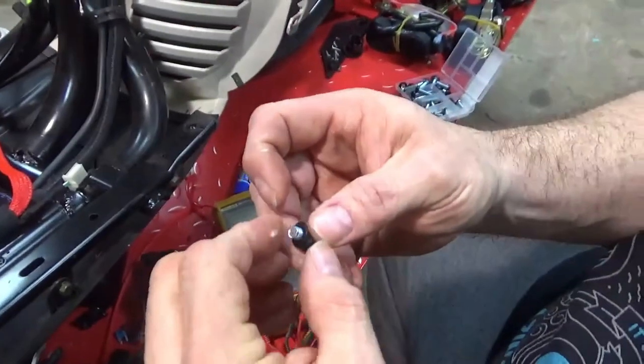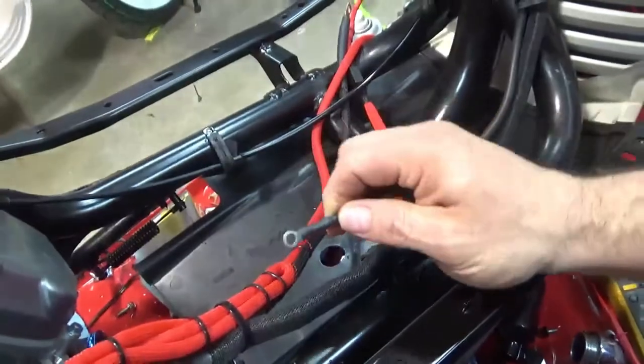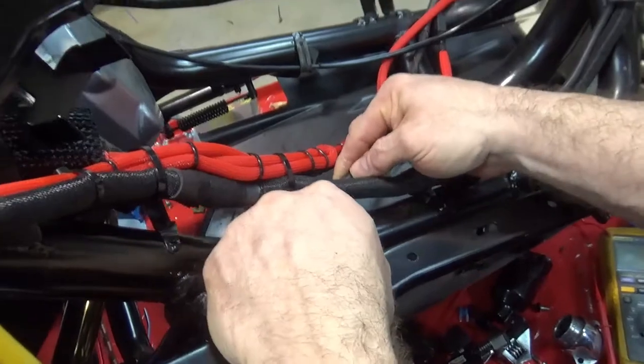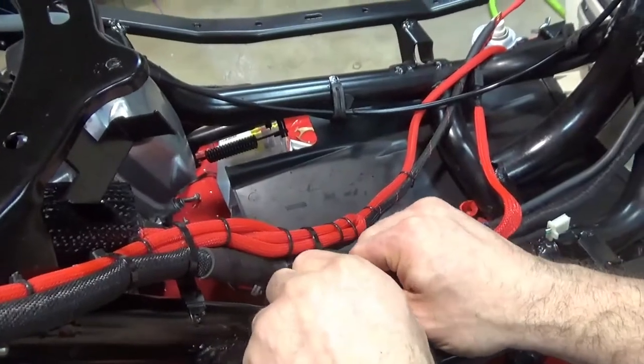And then what we're going to do is, if you guys remember, I made a separate ground. This was the wire that was once tied into my black battery terminal wire. I made my own ground. Now, I don't know if you remember, but I happened to find a bolt hole that was completely unused.